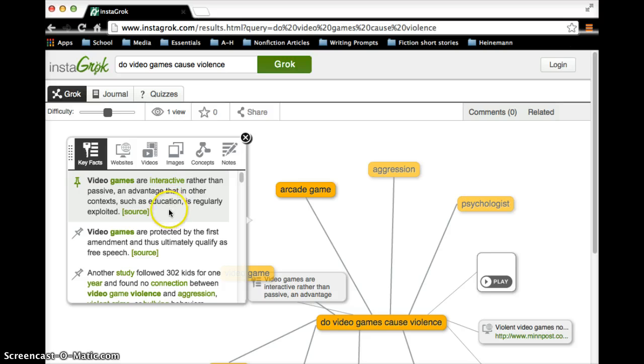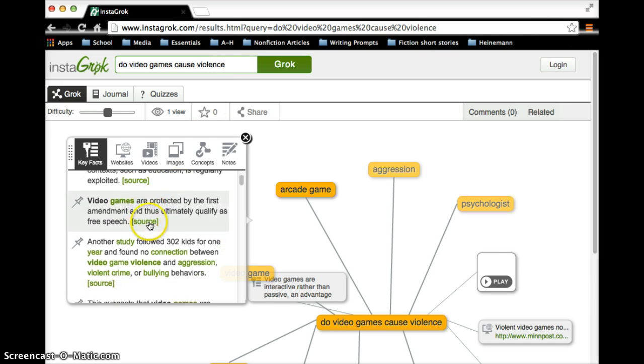This doesn't seem like it's going to back up my claim statement because it looks like video games are a good thing here, and I'm looking more at video games causing violence or having a link to violence or aggressive behavior, which is going to be a negative connotation.